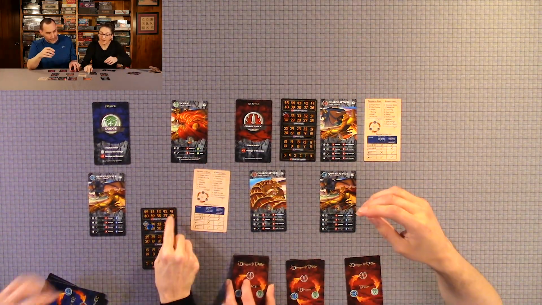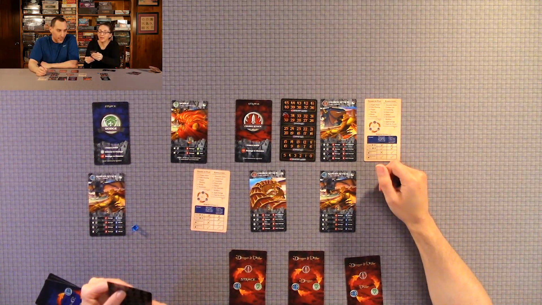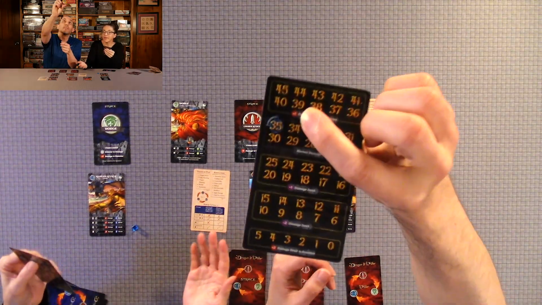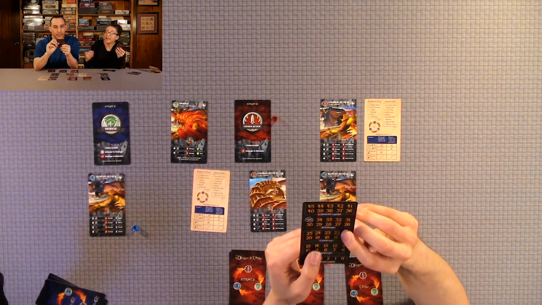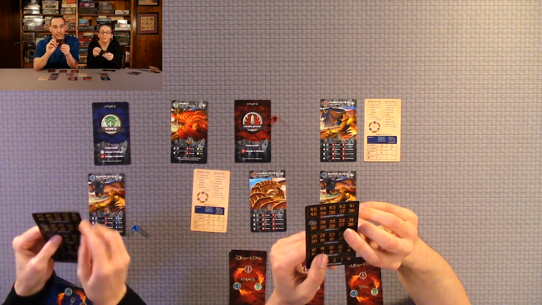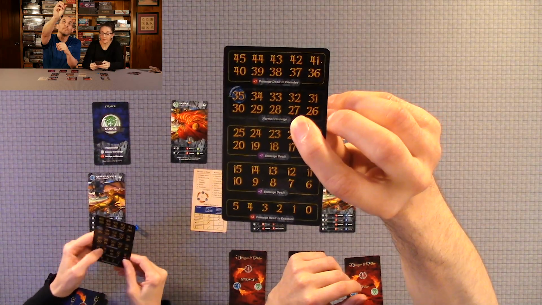If you're ever in this range, 40 to 45 HP, you do plus 1 damage to your enemy. That only affects your enemy, not you, because there are some cards where you deal damage to yourself and your enemy. The range 26 through 35 is normal damage. There are no special effects.